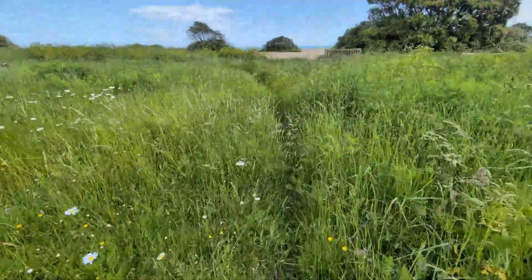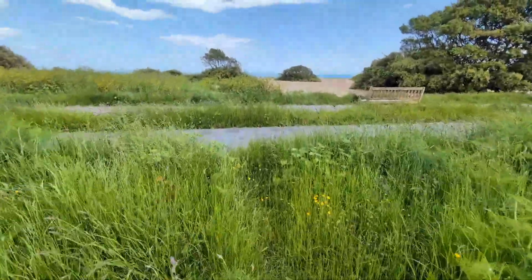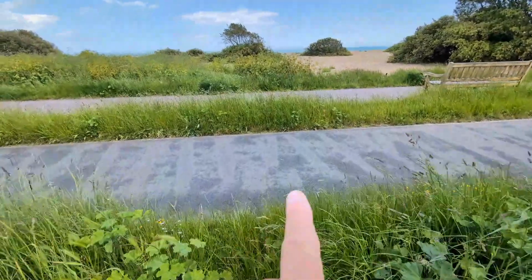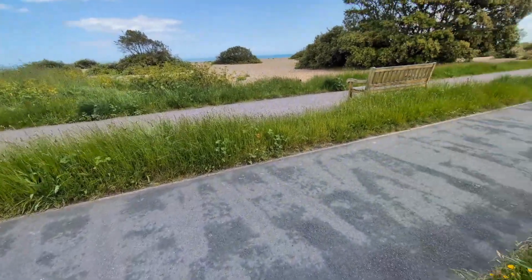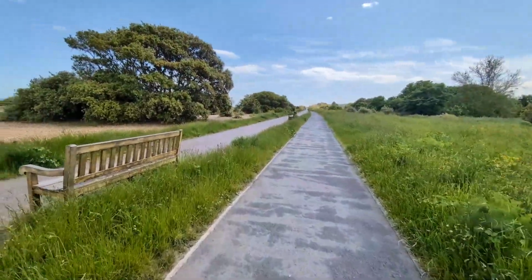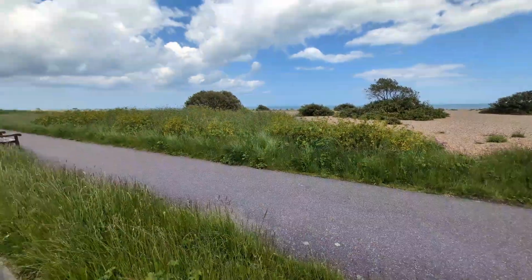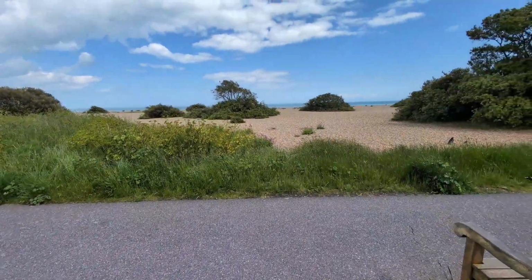There's a little path just here. I'll just cut through here. And the beach is literally just on the other side of this is the cycle path. And the other side is the footpath. And you have to really watch yourself crossing here. You have to look both ways because they come past on these e-bikes. And I'm telling you, they really do hammer it.